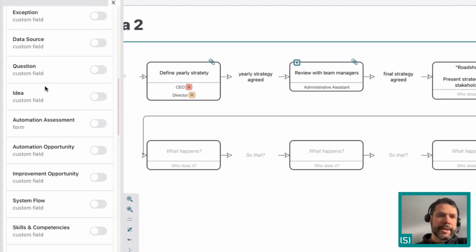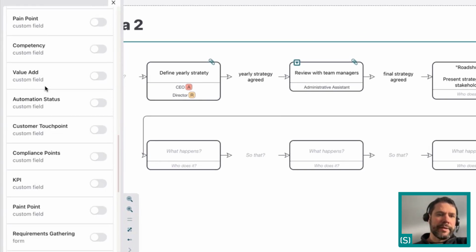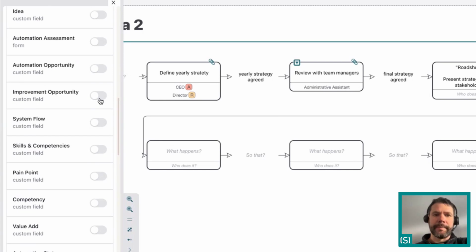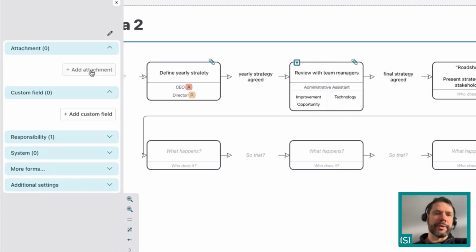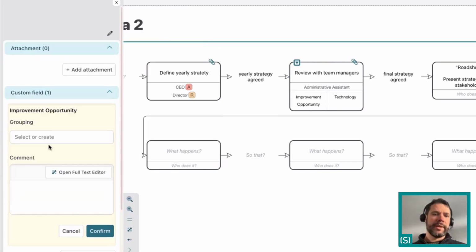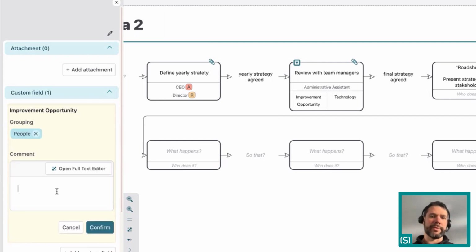So I just look at my custom field, improvement opportunity here. When I toggle that on, it will show which boxes. Actually, there's only one. I will just add another one for the example. Improvement opportunity, and this time we'll do people needs, training for newcomers.